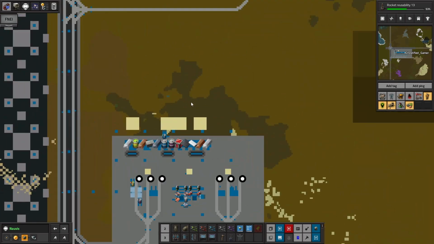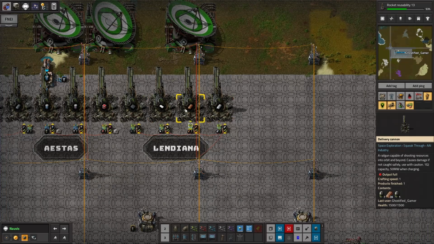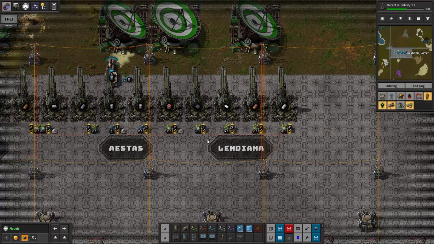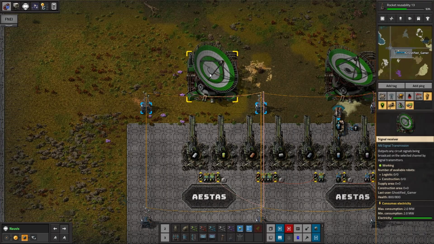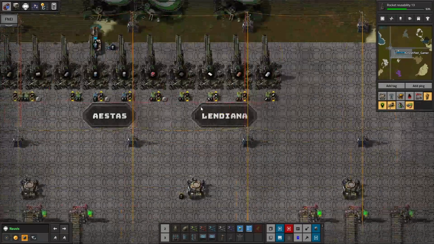Over here I set up this for Lindania: heat shielding, plastic, and all that. So this is for the low density structures, and the explosives I'll be able to make on that planet because I have oil and water and all that. And then I moved this receiver up here and wired it up. I used to have it there, so at least it looks consistent.